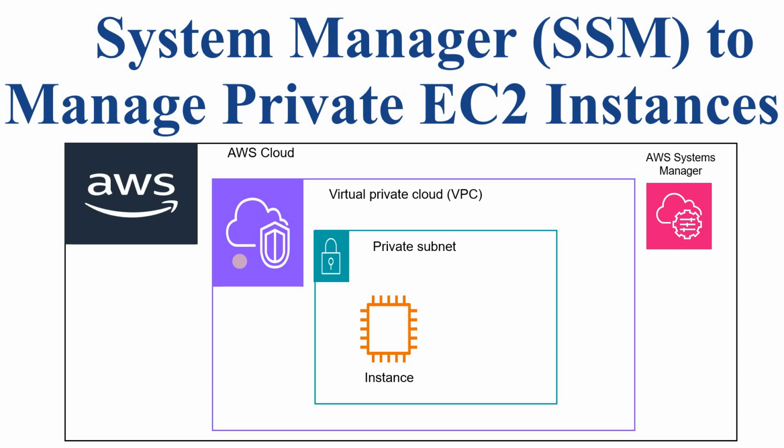Remember that all these services that I'm showing you here are region-oriented services. For example, VPC, EC2, System Manager, all these are region-oriented services in the AWS cloud. So here I'm using the US West 2 region. Now the challenge is that AWS System Manager is a PaaS service, as I said, which also belongs to the same AWS account, and we have created the EC2 machine in a VPC. Now the VPC cannot talk to AWS System Manager, and vice versa. So in this case, what are all the configurations that we need to manage? That is something I'm going to show you here.